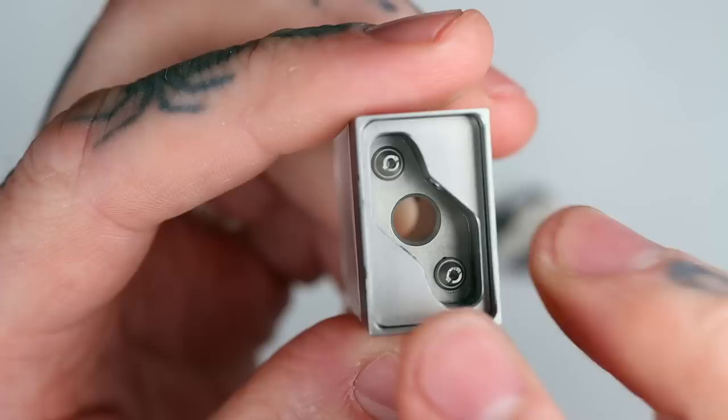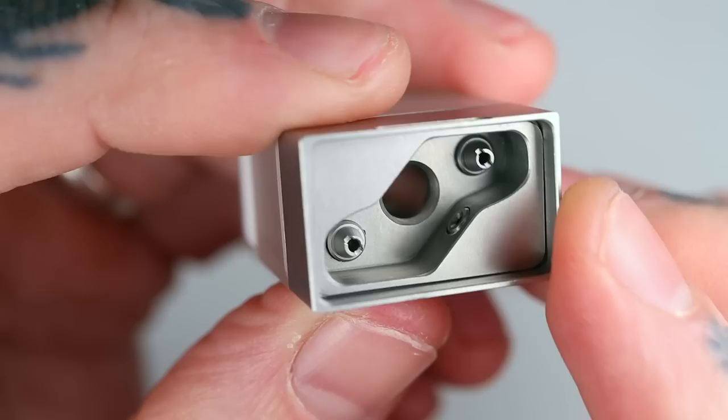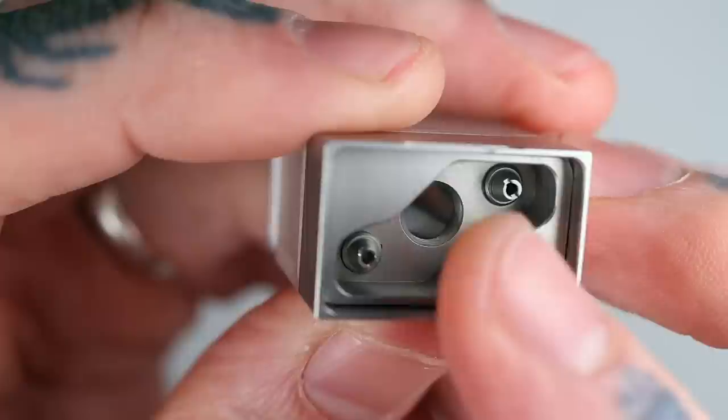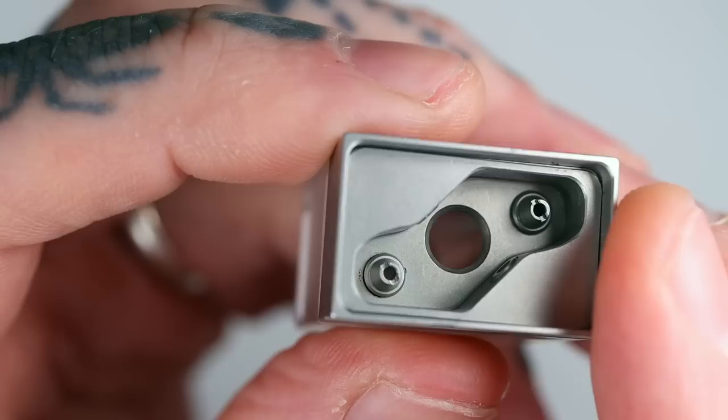And then you've got the chamber and the liquid feeding. So it's a gravity fed system, similar to the way the Linked worked. You've got these little pins here that are going to line up with your cotton and feed liquid down. Now, they do have a little flathead connection there, but I think that's to allow liquid to come out the side as well as the end of the holes. You can't get those out. I did try with a flathead to unscrew these juice pins, and no, they wouldn't come out. So I think there might be a press fit or something in there. So a little bit deceiving with that flathead design.